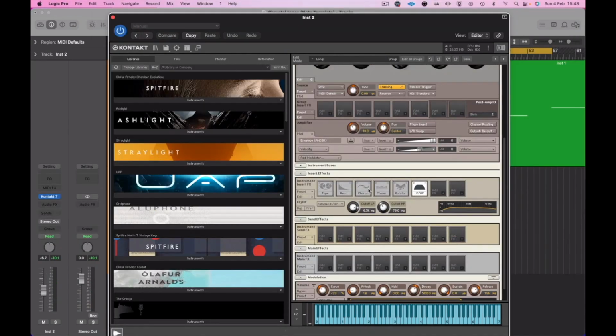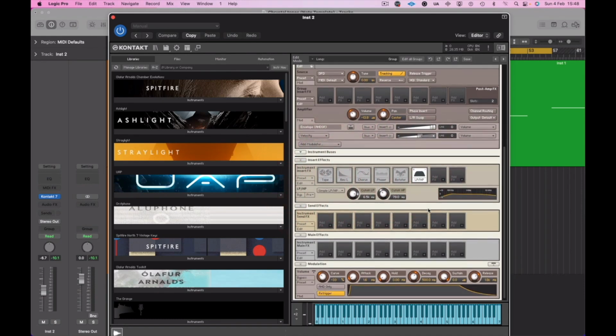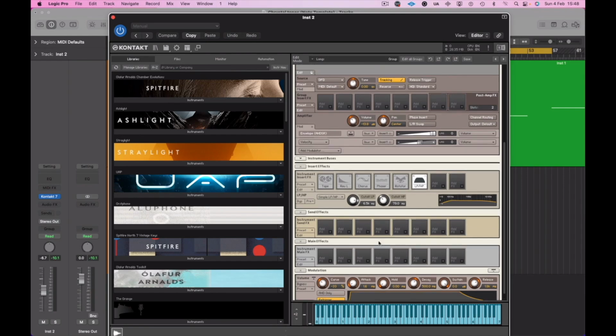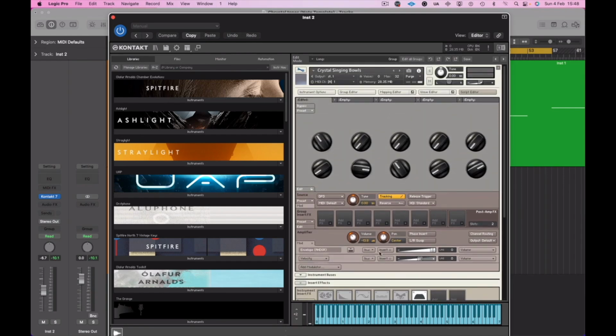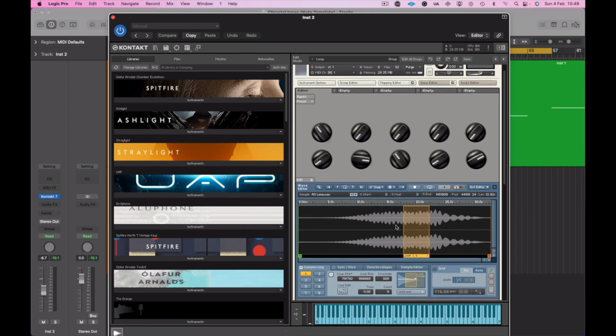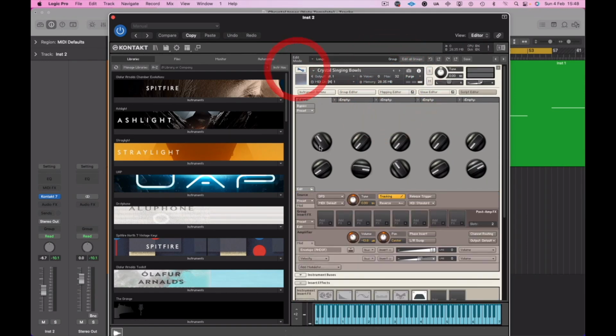Another feature is effects routing. Kontakt includes a large suite of built-in processors. For example, EQs, compressors, saturation, convolution reverbs, delays, filters and so much more. These can be inserted at the instrument level, group level or send bus level, allowing you to build complex signal chains. For example, you might process individual groups differently before sending them to shared reverbs or master processing.